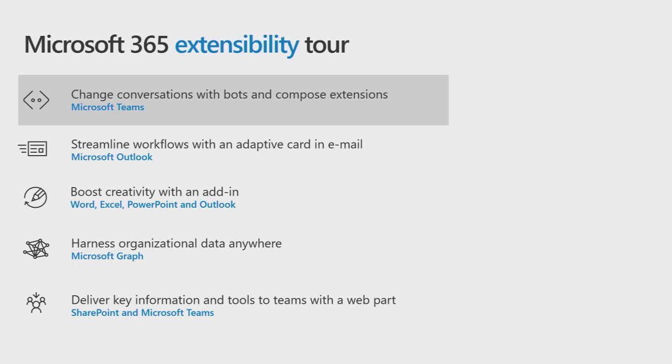We'll talk about add-ins, and we'll talk about Word, Excel, and PowerPoint. That's another place where you can follow along with me. If you have access to Office on your laptops, you can follow along for free. We've got an app we'll show you that's cool. We'll harness organizational data with the Graph. That's another one you can play around with. You can follow me in that one too.